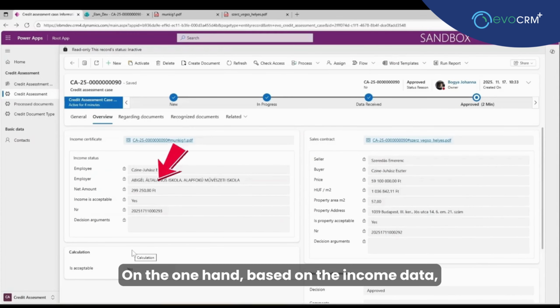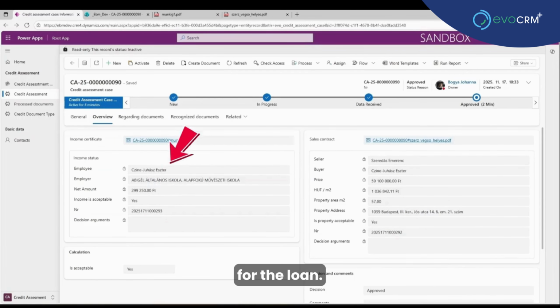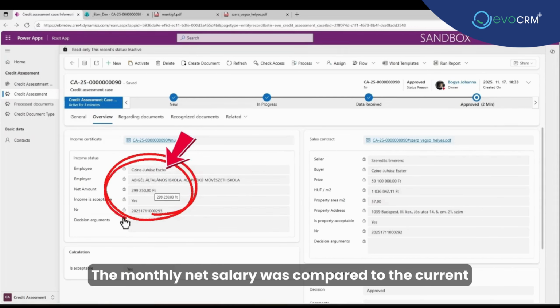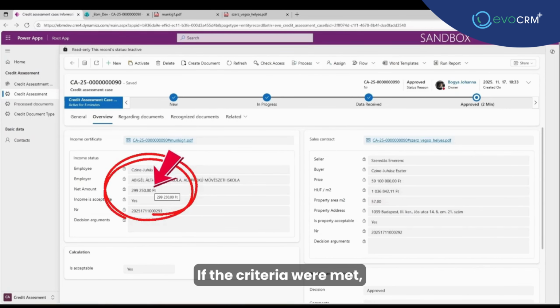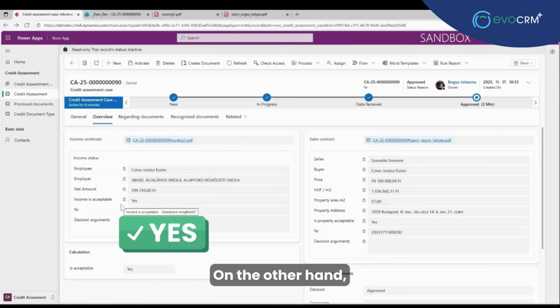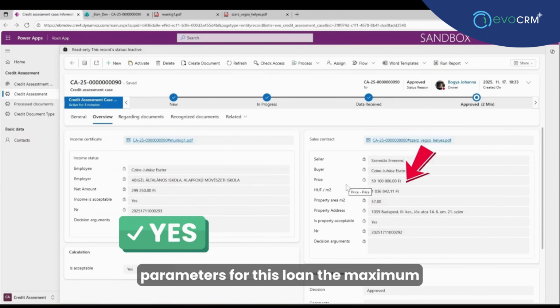On the one hand, based on the income data, it was determined whether the person was eligible for the loan. The monthly net salary was compared to the current net minimum wage. If the criteria were met, the document received a yes, meaning the person was eligible. On the other hand, the artificial intelligence also examined the property parameters.